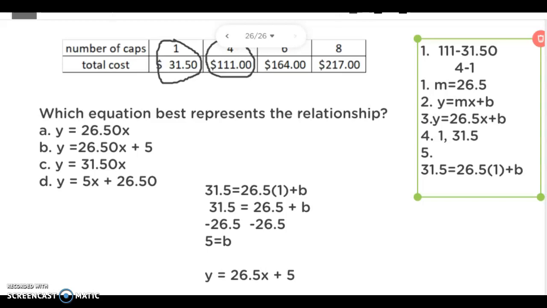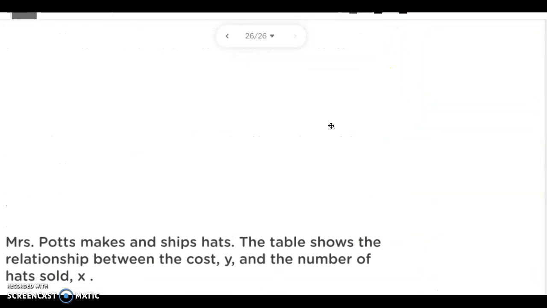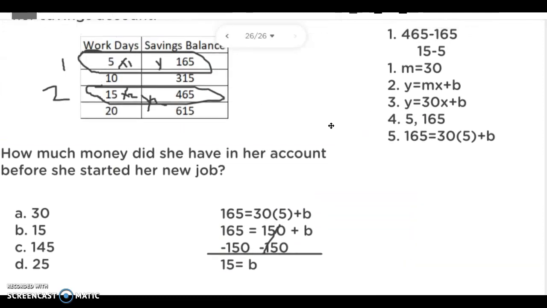If this was the answer, we would have gotten B for 0, or 0 would have been B. Second answer is the correct answer. 3, they added 26.5 and 5 to get 31.5. And D, they flipped the slope and y-intercept. So please be aware that if you make any of those errors, guys, they have those ready for you. So remember, I've asked you to find those 4 things. When we take our exam, we're specifically going to be looking for one of those 4.